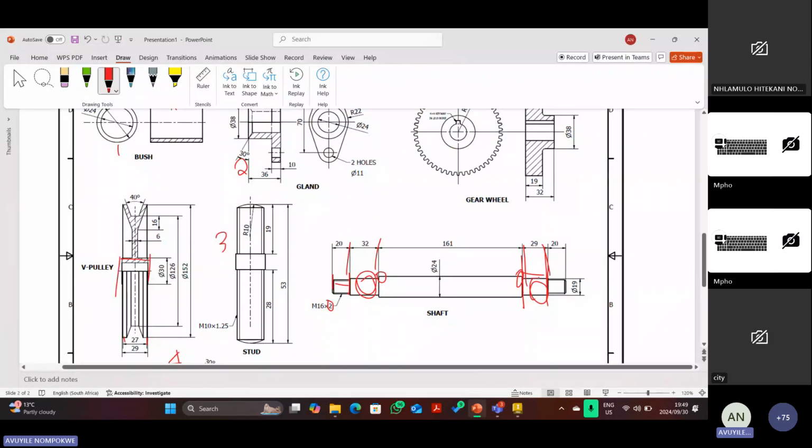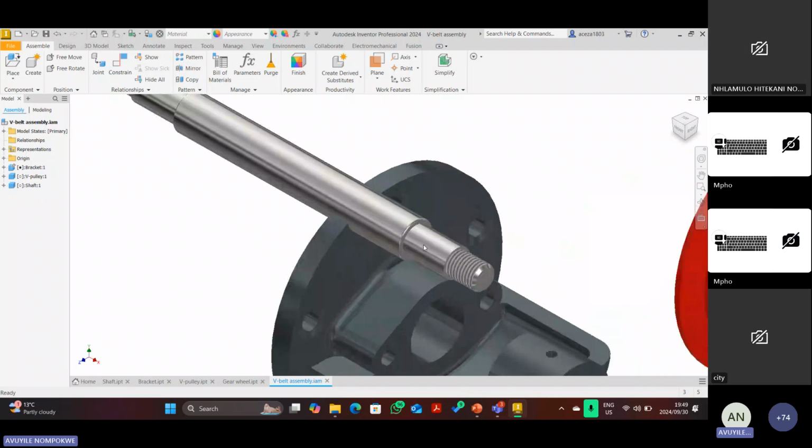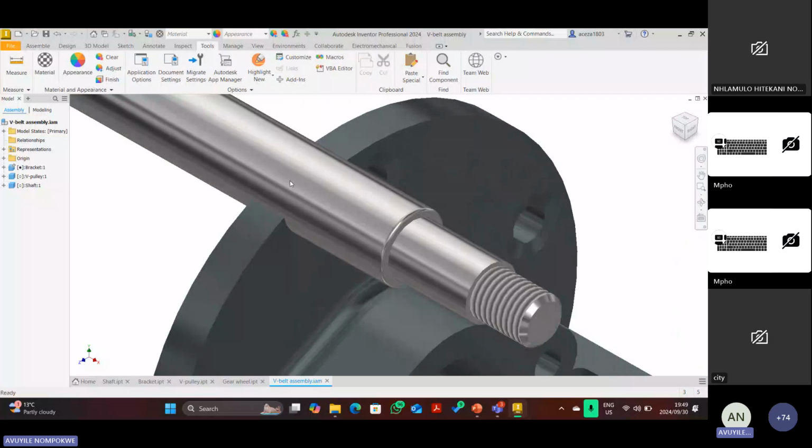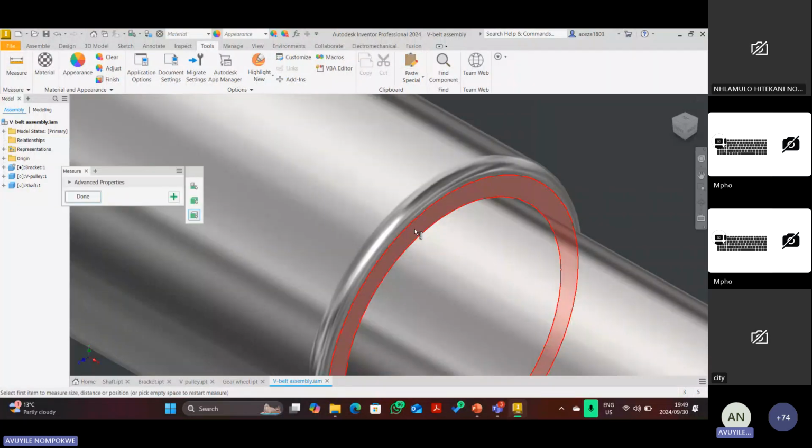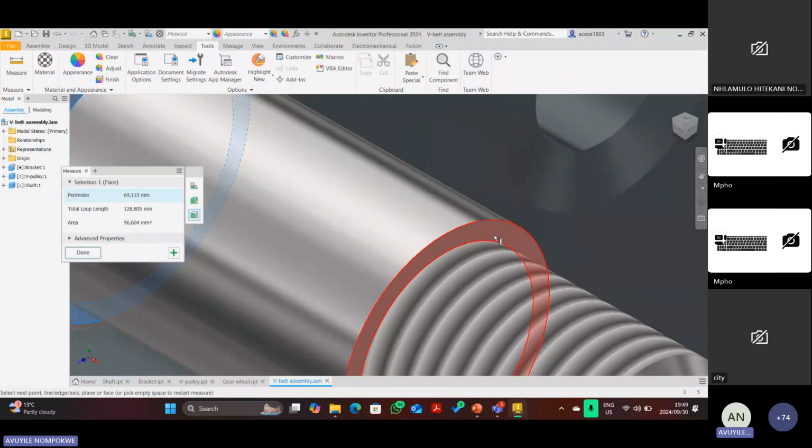Meaning that this portion here, it has to fit here. Okay, so now let's go back to our assembly. So which one is the one of 29? You can just measure from here to here.